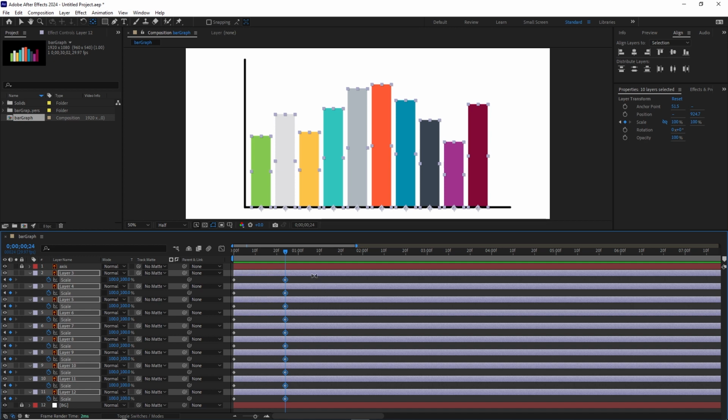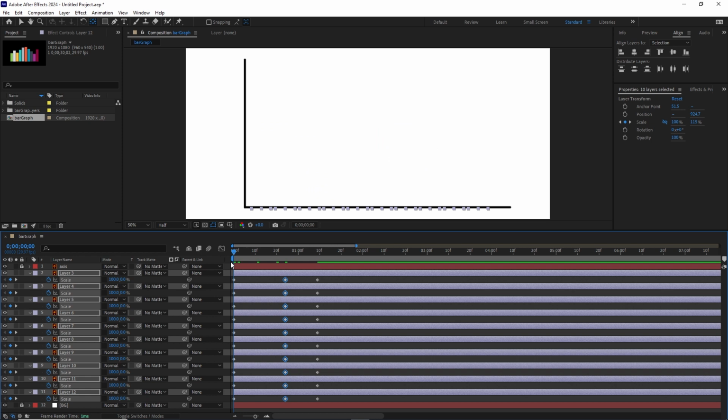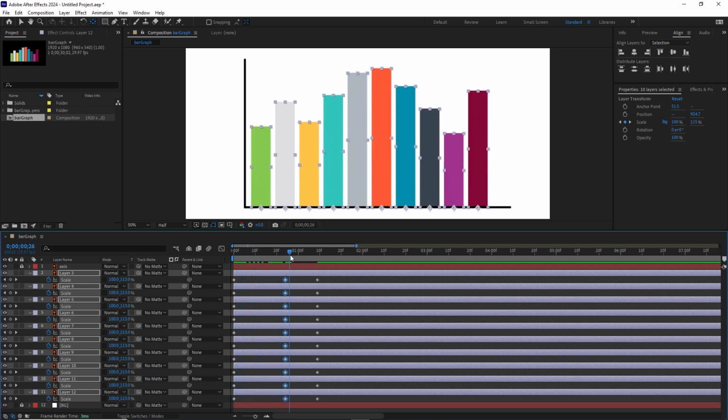Now I am going to go with shift and page down, maybe like so 10, and I will go like 11, 12, 13, 14, 15 maybe. Later on I can change this, and I am going to one more time add or remove keyframes at current time. So we are going to add like so, and we are going to go to these ones, and we are going to put this to be maybe 100 and something, so I can go 115. So basically we are going to have a little bounce, so we are going to go from 0 to 115.